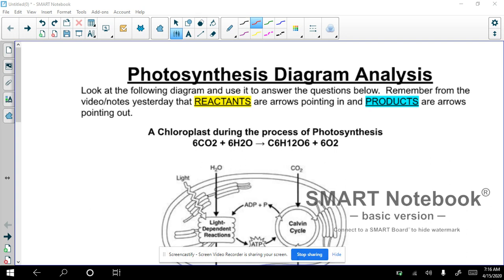I just wanted to take an opportunity to make a little video to review the lesson that we did yesterday. We noticed a lot of you are making the same mistakes, so I wanted to go over the answers, and then I want to have you guys, after I review, go back and make your corrections, and then we're going to have a little quiz over this diagram below.